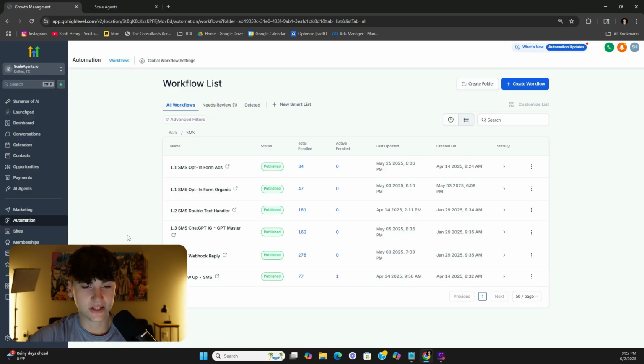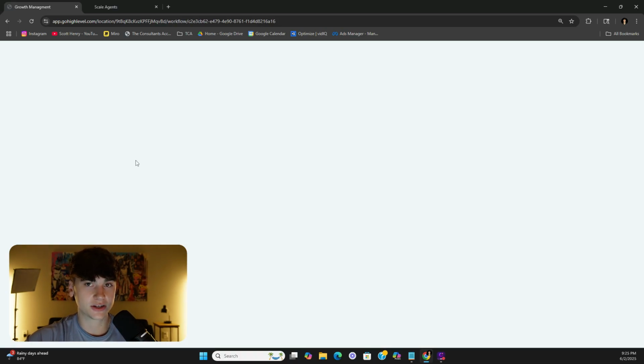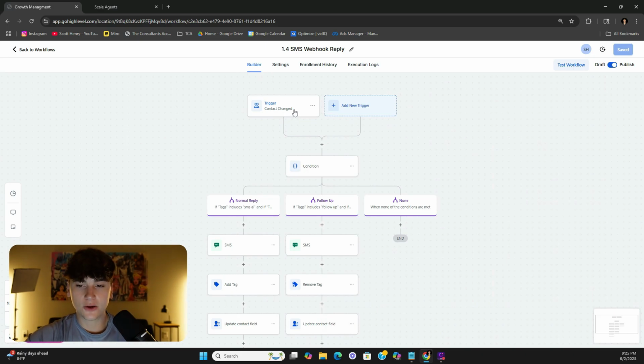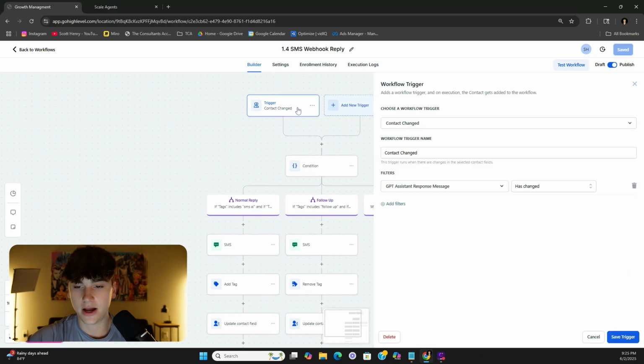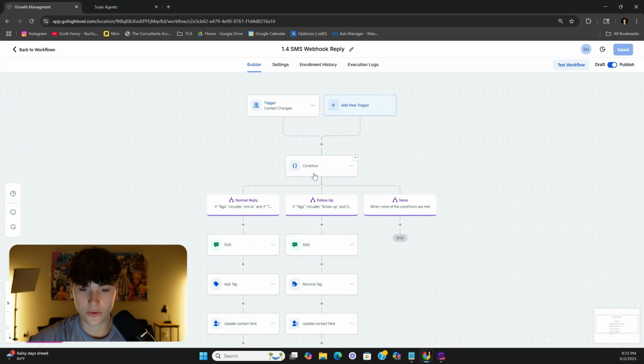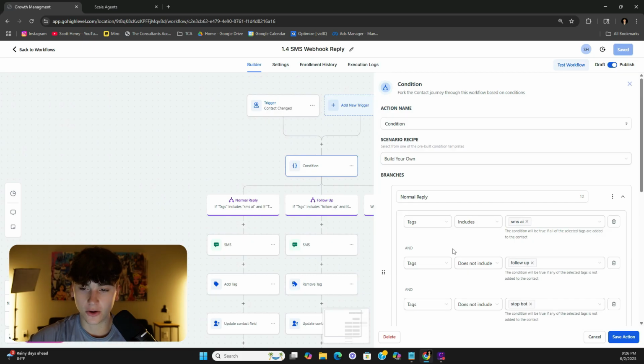But just for some context, what this is doing, so when the lead replied a second ago, it got thrown into my double text handler, so I can handle double, triple text if they reply with multiple messages. Then I'm shooting a webhook off to make.com to generate the reply, and then make.com is sending me back a payload with the reply for me to send over to the lead, and then I'll throw them in a follow-up section action. So what you're looking at here, assuming that we change the custom value over from OpenAI, we got the GPT assistant response message, and we're now going to send it through and actually send the message. So you saw I added the SMS AI, that's kind of my passkey here.